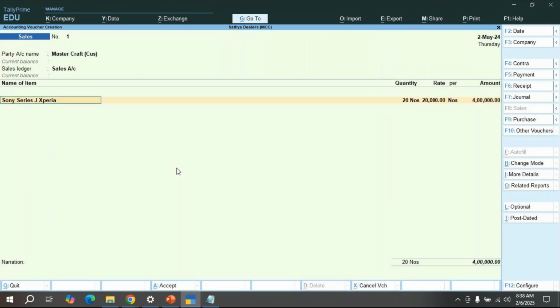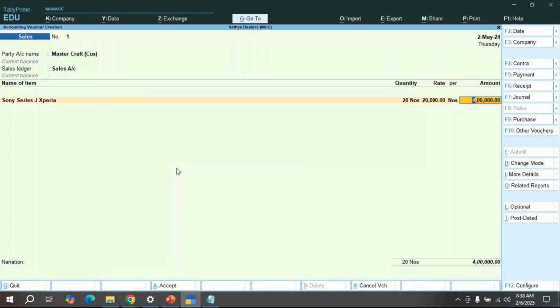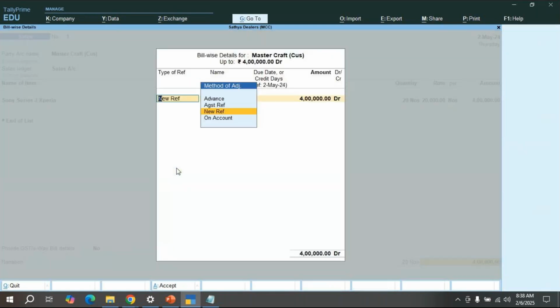See, now all the data we got automatically. Product also we got. See, May 2nd we recorded, which means we generated the sales invoice. Only after generating the sales invoice is it going to affect our accounts book. So let me see that. Enter, enter. See, is this bill wise entry? It's going to display bill wise details.